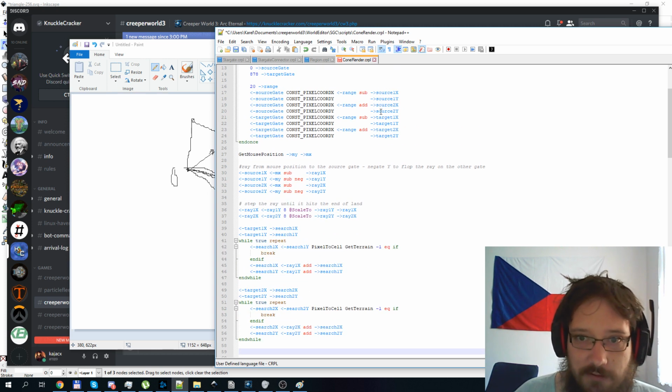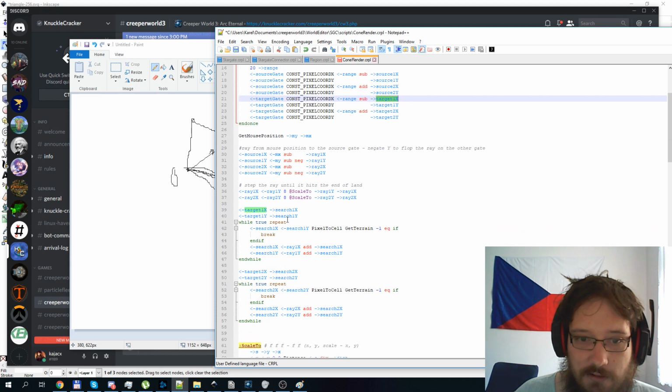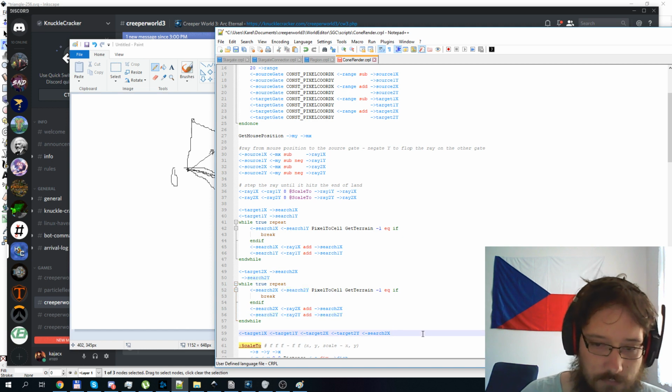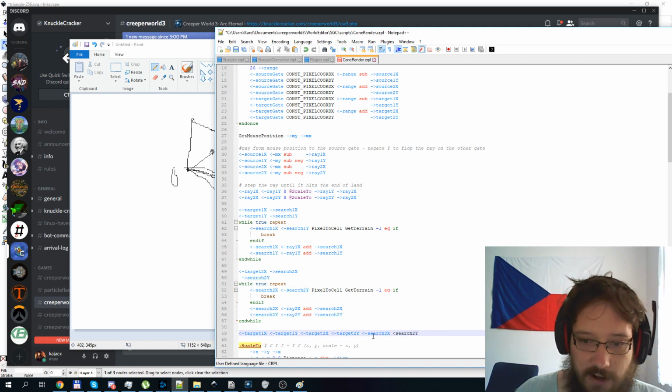So we start with target 1, then target 2, then search 2, and then search 1. You don't do search 1, search 2 because then, hang on, let me show.